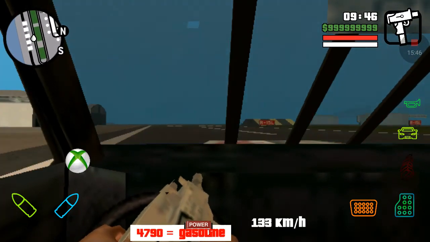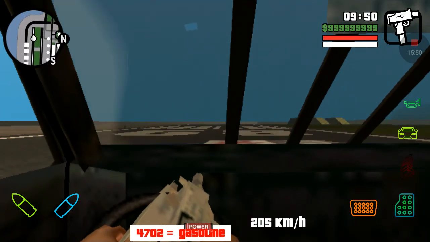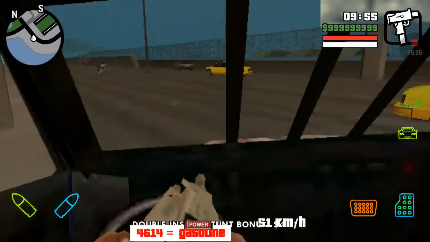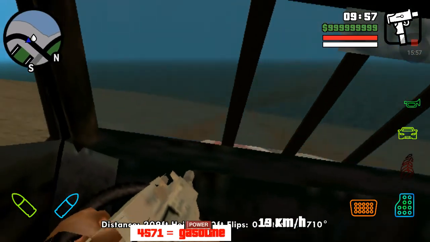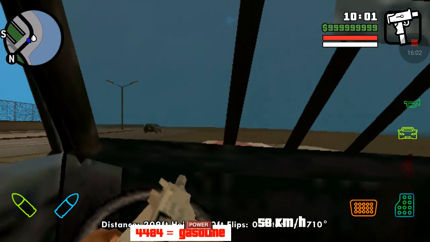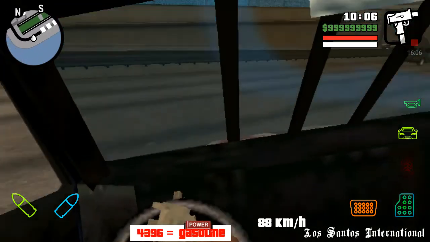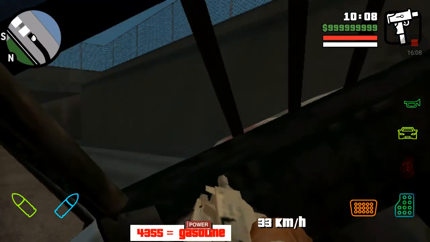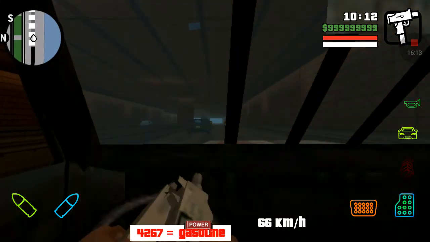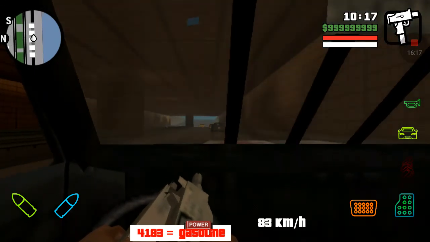Yeah, 133 miles per hour. That's the max it can go. Are you kidding me? Let me use a turbo boost. Oh, shoot. That's going to send me flying way over here. Now we end up all the way by the freaking ocean. That's me blowing a horn at these idiots.